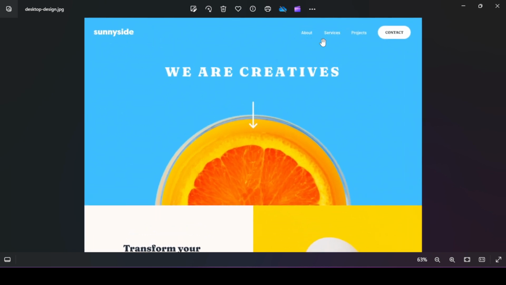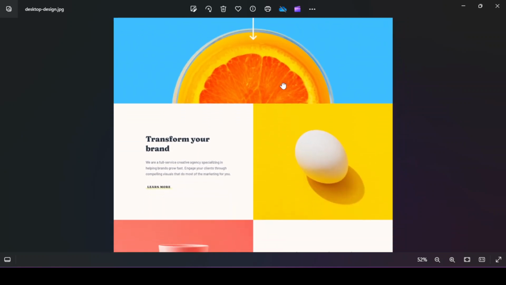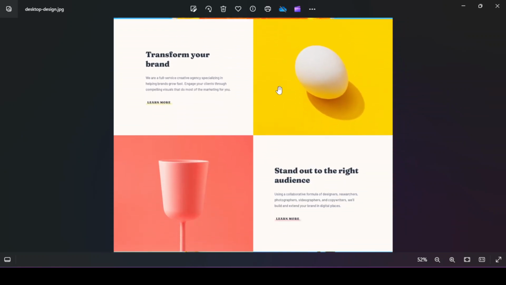Along with that, we are going to have the other links as well, like navigation bars, like the about, services, projects, and contact us button, something like that. And after that we are going to have one main background image with the help of the VR creatives headings. Okay, so after that, let's take a look at the main section.